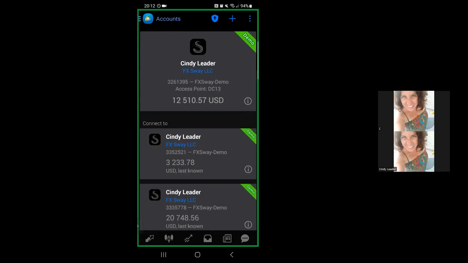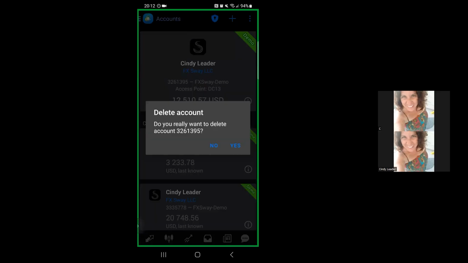Okay, I would just tap the 3 dots and you can change your password, which is that given password that's already there, or you can change it to something, you know, your name or whatever, if you mess up or you don't want the automatic sign in that it gives you. Or you can hit delete and you can delete that account. Like once I'm done with the demo or I'm tired of seeing the numbers or I don't want to trade it anymore, I would just hit delete and then it's automatically gone. But I want to keep this account.